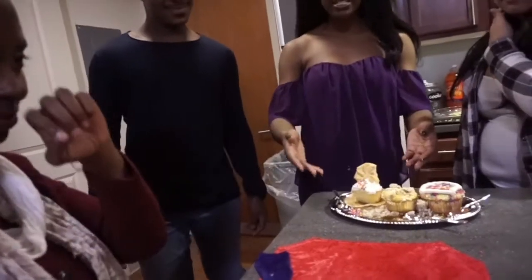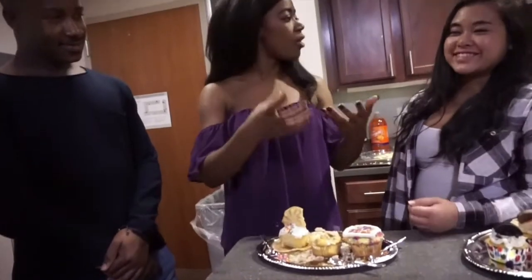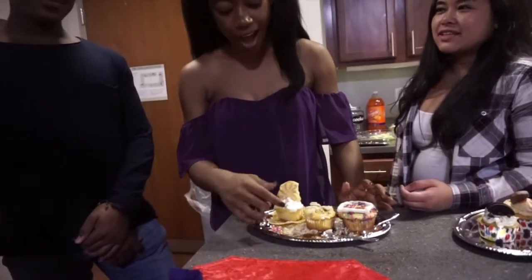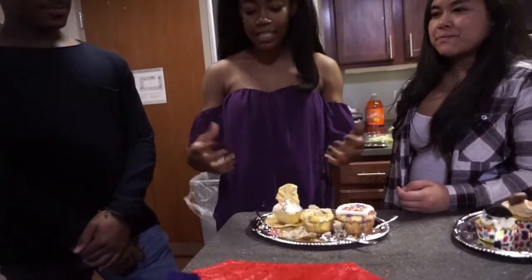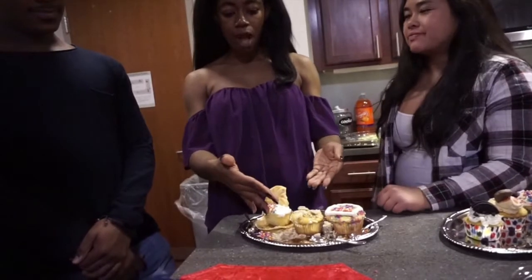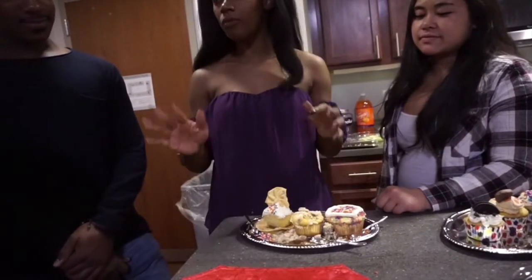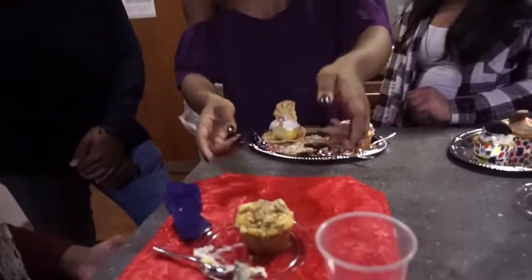Something that we have is the waterfall date. As we said, the rocks really give it more of an adventure feel. It's definitely a nutty feel. We have the syrup coming down, more of the waterfall effect. The rocks are actually Pop-Tart squished up. We have a little bit of Pop-Tarts inside the cupcake as well, and just a little syrup on top gave it a little touch. Hopefully it doesn't get too sticky.